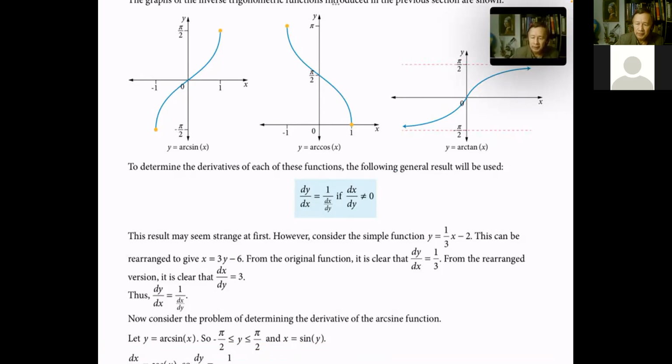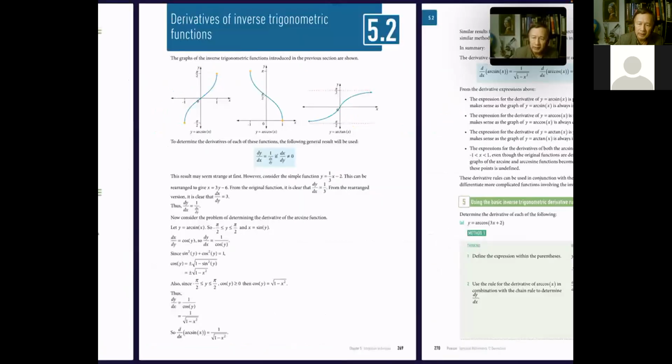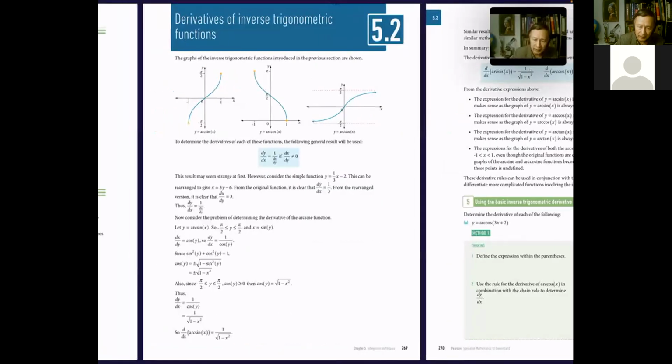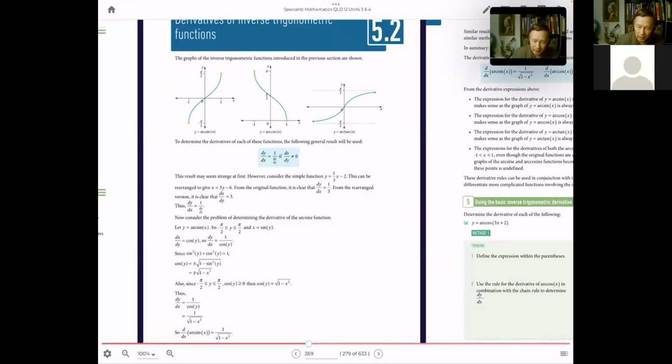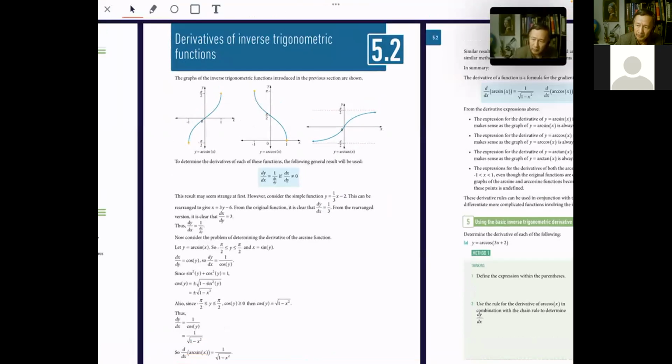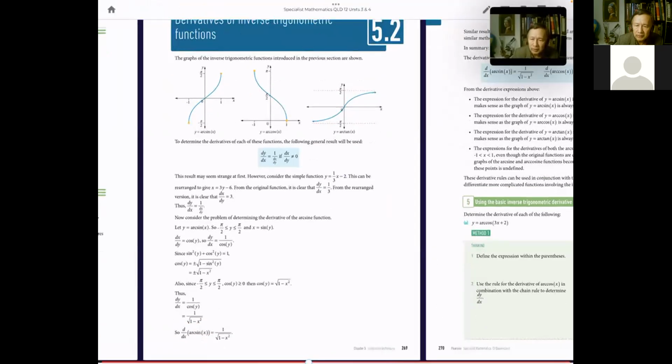Yeah. So can we look? So this is important. I think that is the part. Can you just focus on this area? That shows how they derive this formula without using the first principle, you see? If we just assume that the inverse function has a derivative that is not 0, we can use this formula. Can you enlarge this part a little bit? It's too small.